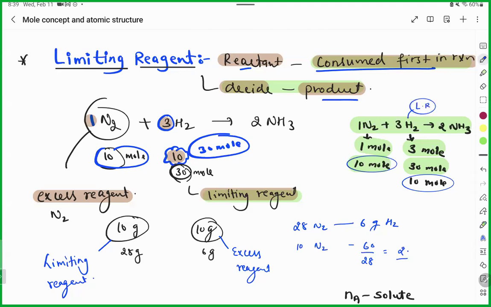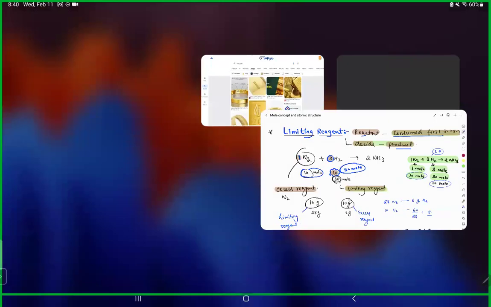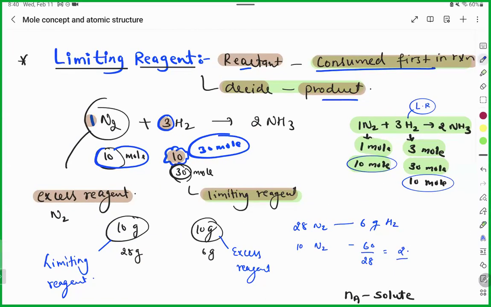Tell me guys, does anybody have a doubt now? For this, you should know the 10 mole of nitrogen and hydrogen. It will be given in the question. Got it? If we don't have the number 10 mole of nitrogen and 10 mole of hydrogen, we cannot calculate the limiting reagent. Just by the equation, we can't. We need two things for the limiting reagent. One, your equation. Second, the given value, like 10 mole.